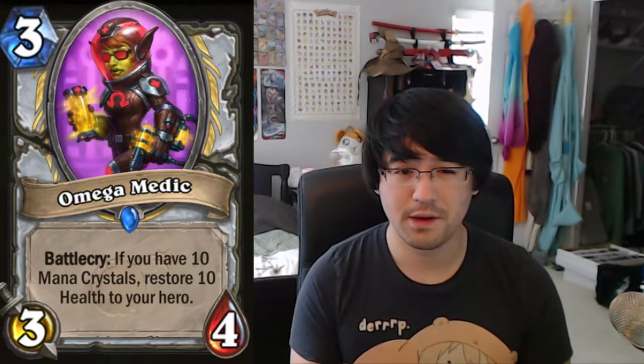And next up we have Omega Medic. 3 mana 3/4. If you have 10 mana crystals, restore 10 health to your hero. This is an extremely powerful effect for a pretty decently sized body. 3 mana 3/4 in the early game is nothing to sneeze at. And also in the late game, gaining 10 health is nothing to sneeze at either.